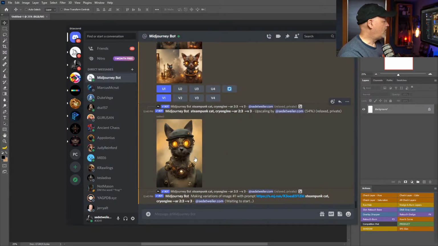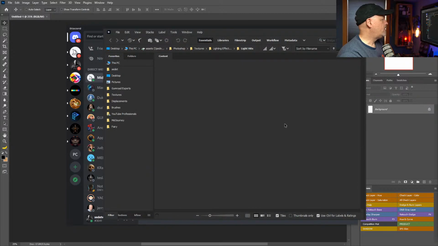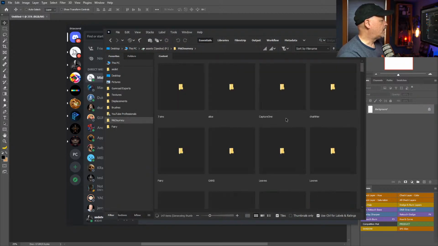Okay, so when we get something here that we like, we're going to roll it into Photoshop, and we're going to start to bash some images together. So I've got a couple other ones again that I worked on earlier today. Let me bring up Bridge. I use Bridge for pretty much everything. When you're dealing with a lot of images you have to view, this is by far and away one of the best ways to do it.